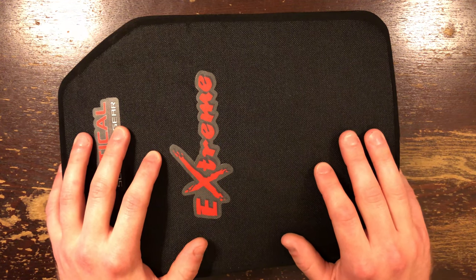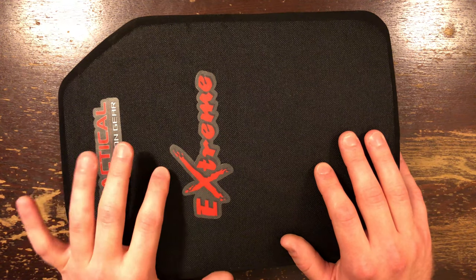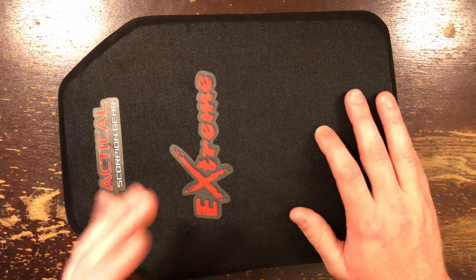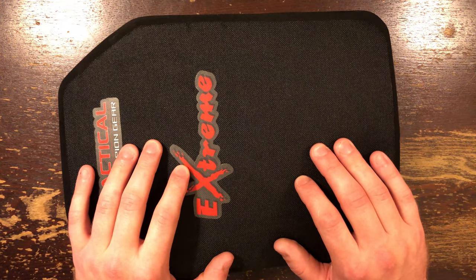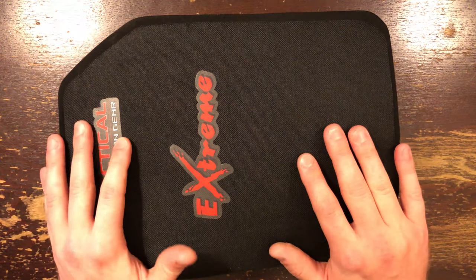When you put the plates on, especially if you're used to heavier ones, you immediately notice how incredibly light these are for the protection they offer. Compared to steel plates and some level 4 polyethylene plates, 4.7 pounds is nothing.